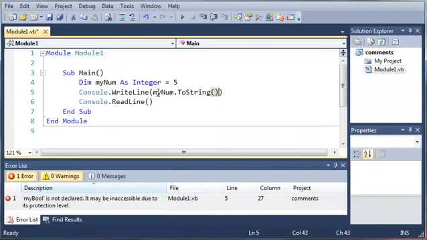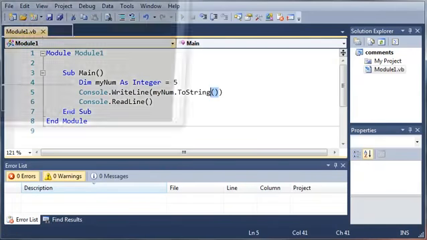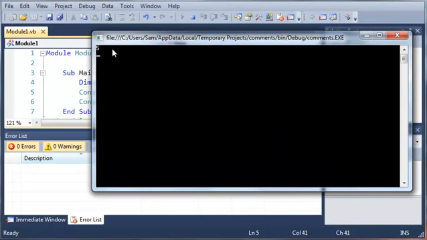Now you may not notice any differences in this, but I was taught that it's good coding practice to convert numbers to strings when you're going to be printing them out anywhere on the screen, such as a label or a text box or a console, which is what we are working in. So to convert it to a string, you just do the variable that you want dot toString with empty parameters, and this is going to convert your integer to a string. So now if we run this, you can see it prints out 5, but instead of printing out a number, this is actually a string.